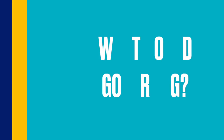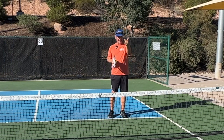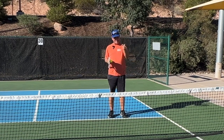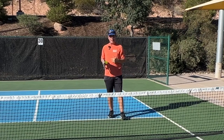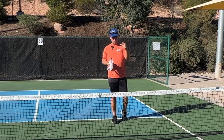So now you know that there's some benefits to backing away from the non-volley zone line, which are additional time to defend as well as to see the out ball. And if you're ready to counterattack, particularly if you have that powerful two-handed backhand like Jill has, backing off the non-volley zone line will give you more time to do those things.